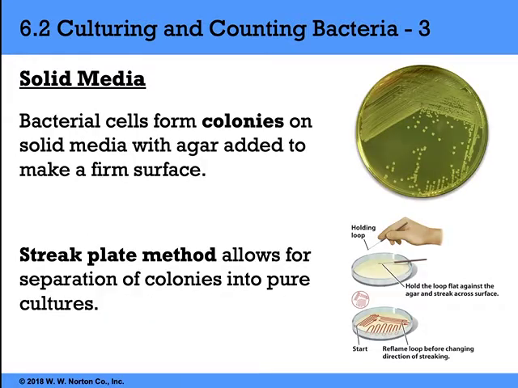Okay, an example of solid media is shown here. Okay, you take a source of bacteria. It could be from anything, right? It could be from a soil sample, or it could be from the surface of your skin. Okay, it doesn't really matter what it is. And then you can streak it onto this sterile growth media using either a metal or a sterile plastic loop.